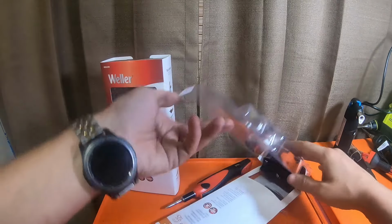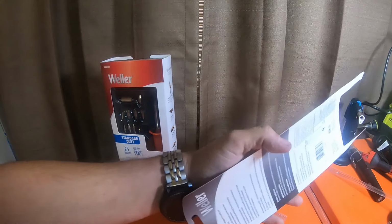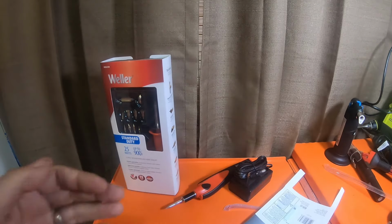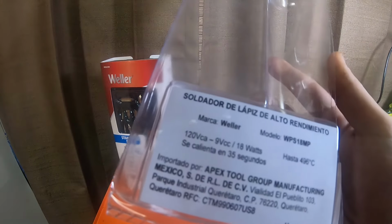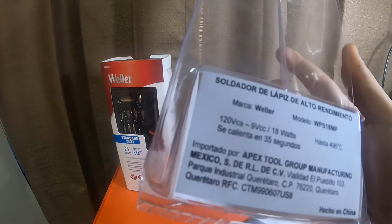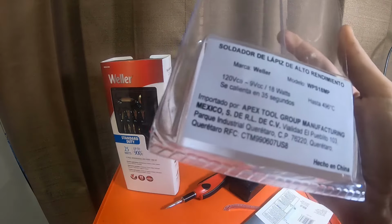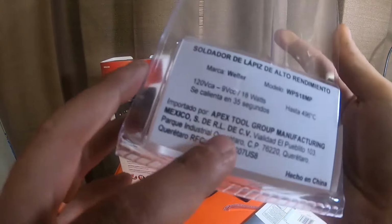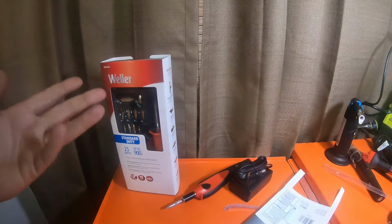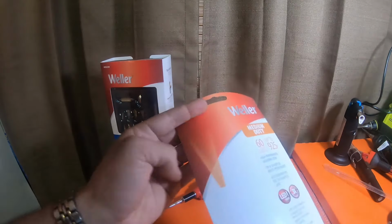Pull that guy out. We have our charging plug. Information, and this says Marca, Weller, Modelo, Whiskey Paul Sam, 1/8 Mary Paul. It says 120 VAC, 9 volt DC, 18 watts. This is made by Apex Tool Group, which also makes Gear Wrench and a few other companies as well.